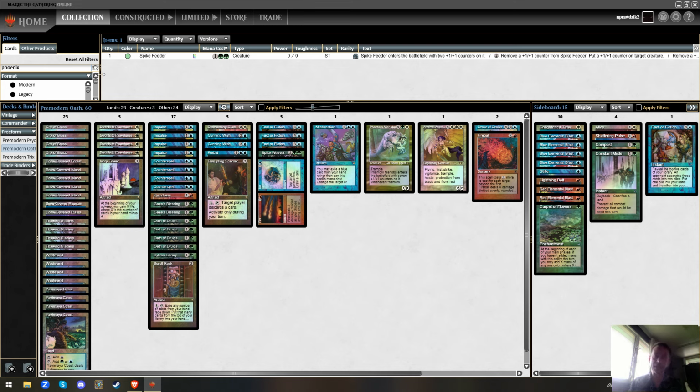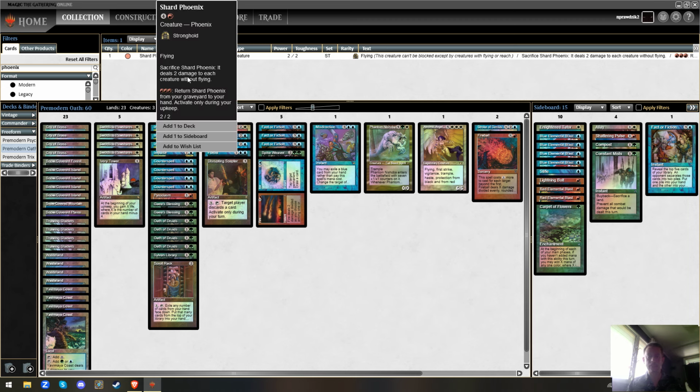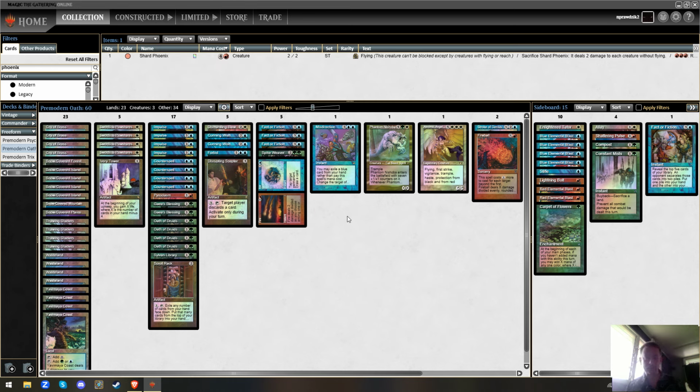So back in the day, what I was using was Shard Phoenix here. It's a 5-mana flyer, and for 3 red mana, you can return it from your graveyard to your hand during your upkeep. It sacrifices to deal 2 damage to each creature without flying. And the reason I was using that combination of cards is it was defensive at the time for me.